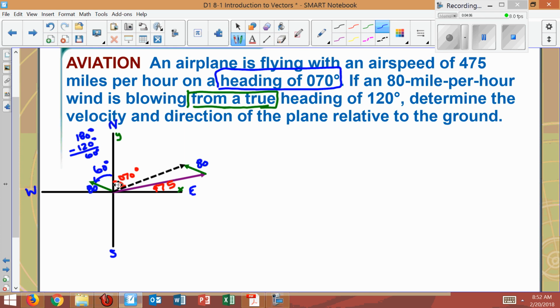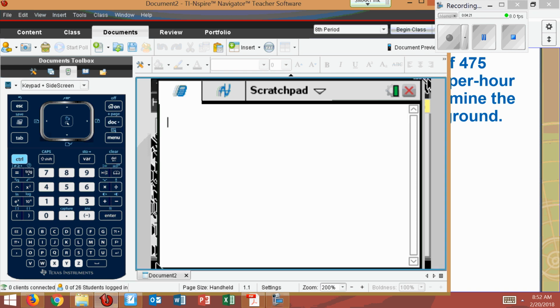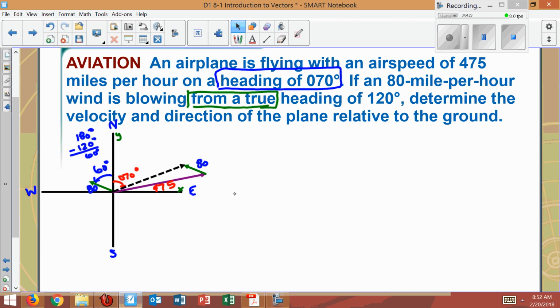Now it's very important that we list these in this direction for when we solve mathematically. The easiest way of doing this would be using the calculator and the bracket system. The calculator over here has these brackets. If you press Control parentheses, that will work for finding these values, for adding vectors together. So we have two vectors at work. We have the purple one, which has a hypotenuse of 475. So if you're going to include the hypotenuse in this bracket system, you need to tell it also the angle.